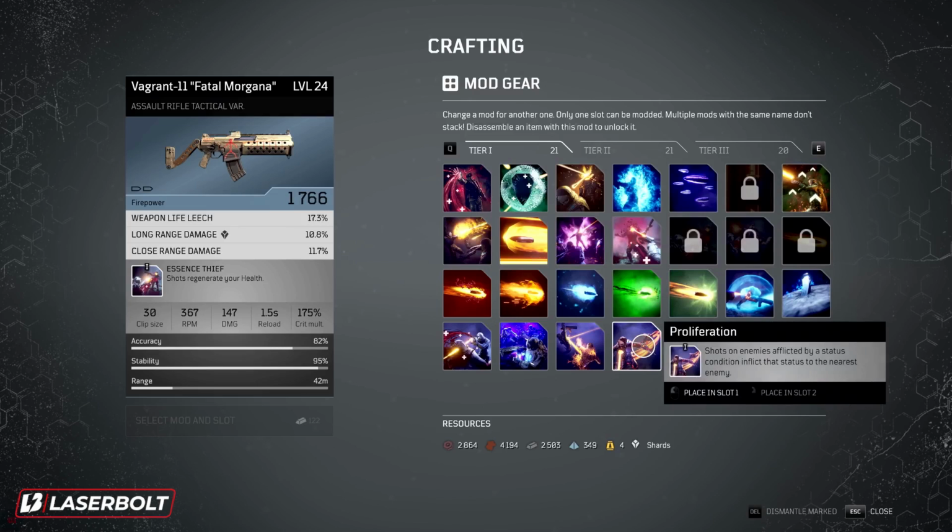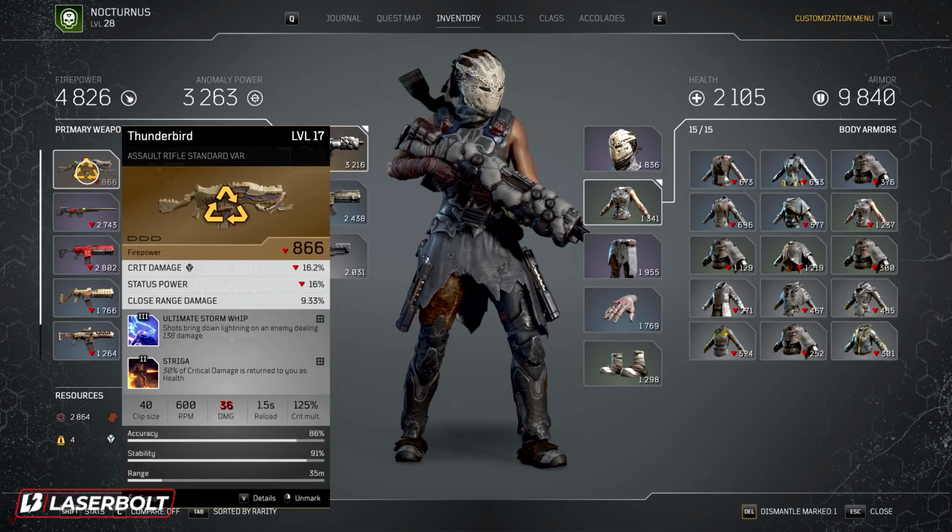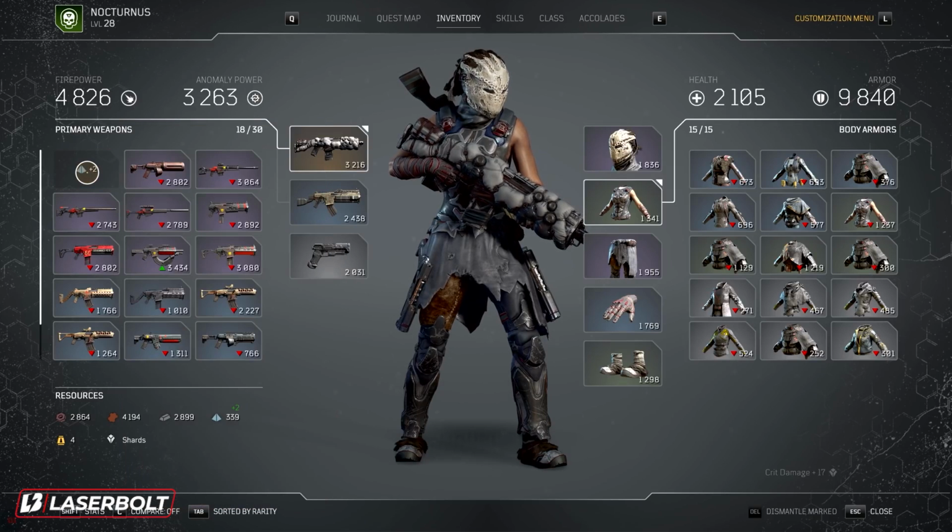Now, mod gears are passive skills which come in 3 different tiers. It comes in tier 1, tier 2, tier 3. Tier 3 is only found in legendary items. Tier 1 and 2 are found in anything from uncommon all the way to epic. Now you're able to change a mod for any gear or any item or any weapon that you desire.